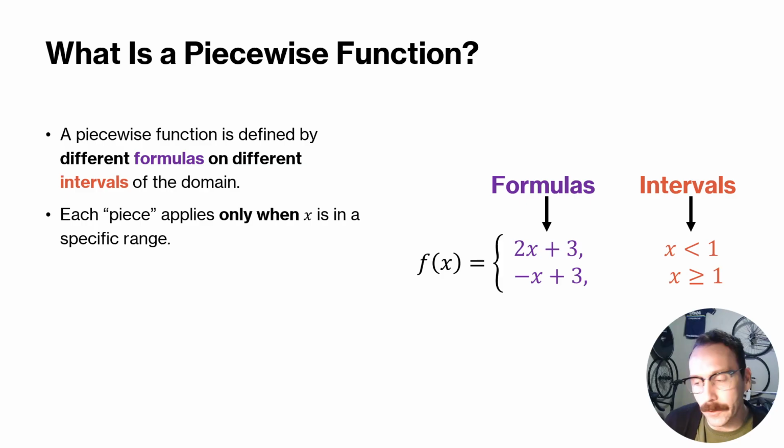A piecewise function is a function that's made up of different functions. That makes sense. So for this example, f of x is equal to x plus 3 only when the inputs, the x's, are less than 1. F of x is also equal to negative x plus 3 when x is greater than or equal to 1, or when my inputs are greater than or equal to 1. So they're going to look a little bit more elaborate.